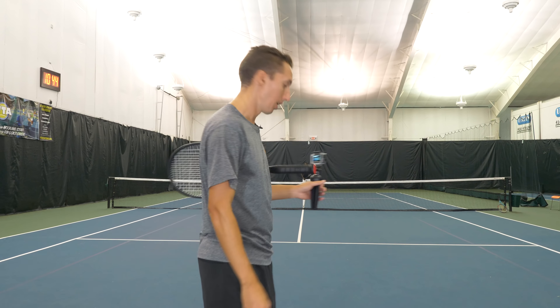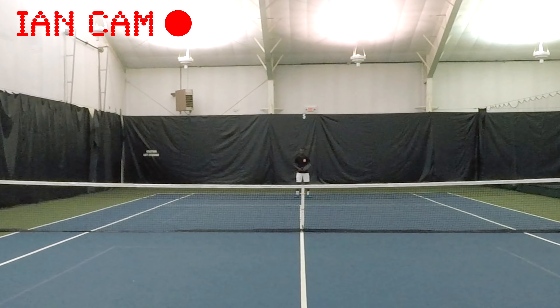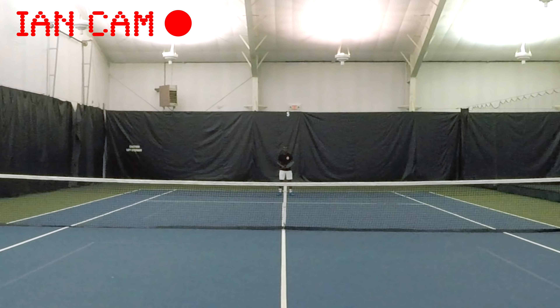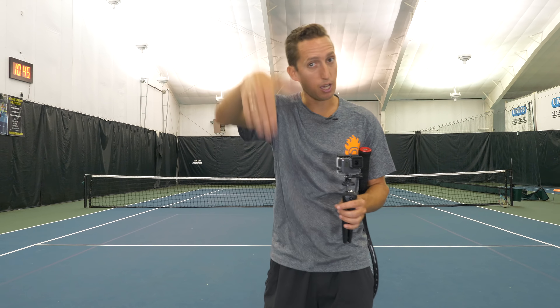From here on the baseline - I'm six feet tall, please try this at home - stand in the middle of the baseline, look over the net (not through the net but over the net) and see how much of the court you can see on the other side. I can see none of it. The net is totally in the way. I can look through it and see Kevin's feet, but if I look over the net I can't see any of it, as you can see on the GoPro angle. I'm holding it right about chest height - none of the court is accessible. So if I want to hit a ball at Kevin's feet, the ball has to come up first and then come down. I cannot directly attack at Kevin's feet.